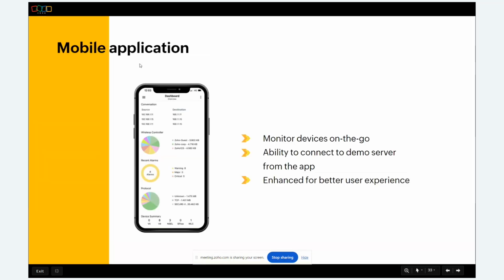And apart from the desktop option, now you can use the NetFlow Analyzer mobile application, which is available in both Android and iOS versions. You can monitor device and interface traffic with classifications like Cisco ABC monitoring, Cisco NBAR monitoring, WLC monitoring, etc. You can also get alarms for any threshold violations and generate and view reports and enhance the performance of your network on the go.